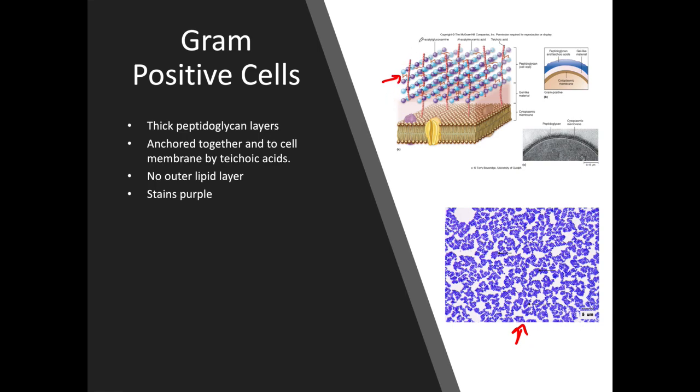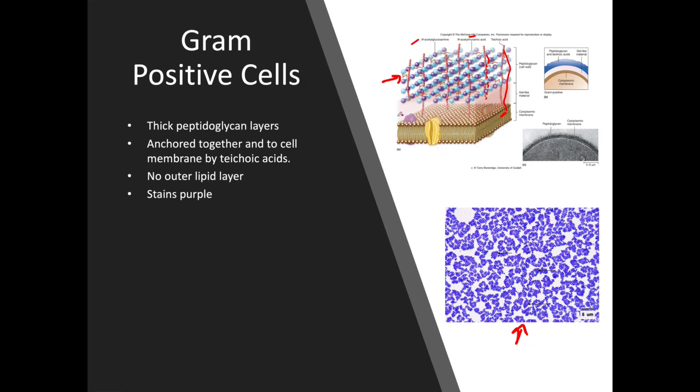You can see here they've actually labeled the N-acetylglucosamine and the N-acetylmuramic acid. So we have the NAG and the NAM. Those are those purple and blue balls here. Then we have the teichoic acids. Here's your lipoteichoic acid that's spanning the whole membrane into the cell membrane. And then we have the teichoic acids, which are just linking all of the layers of peptidoglycan together.